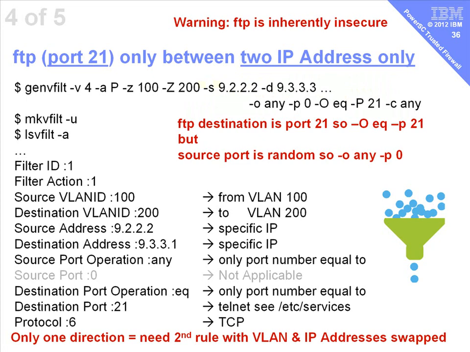Again, because we have port numbers in here, we need a second rule if you want to allow FTP in the opposite direction. As a complicating factor, I'm told that FTP is one of the oldest network utilities, and it actually uses two ports, one for control and one for data. But as most utilities do, if you specify one port, it will also connect the other one automatically for you, otherwise the FTP won't actually work. And again, the Trusted Firewall understands how to deal with this historic protocol and deals with it appropriately.